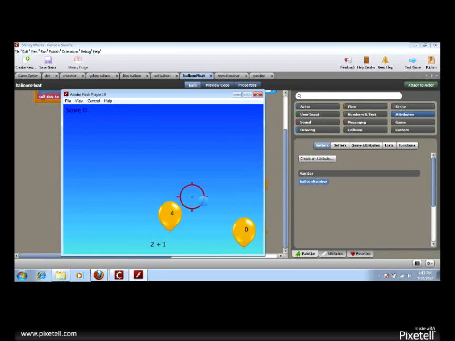You could have an animated balloon when it bursts, or include a sound effect, but I'll leave those things up to you. So for now, that's pretty much the basics of the game, and look forward to seeing what you come up with, how you can make this better, more enjoyable.